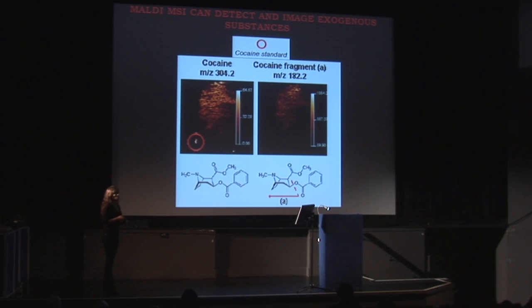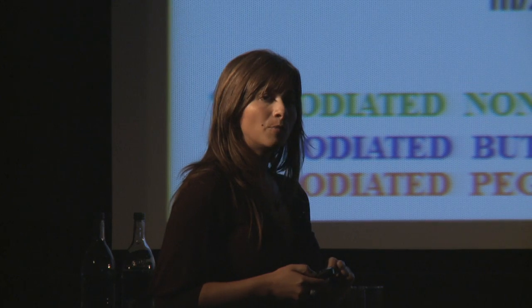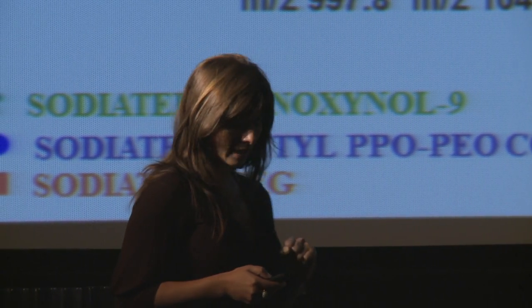What else can we do? Anything that comes in contact with your fingertips is transferred into your fingerprints. For example, if a suspect has handled cocaine, we are actually able to see cocaine in his fingerprints, adding more intelligence to the case under investigation. In another example, we are able to say whether or not the suspect has handled or used a condom in an alleged rape, and we can potentially even pinpoint the brand of condom used. Again, this provides more than circumstantial evidence to the case under investigation.